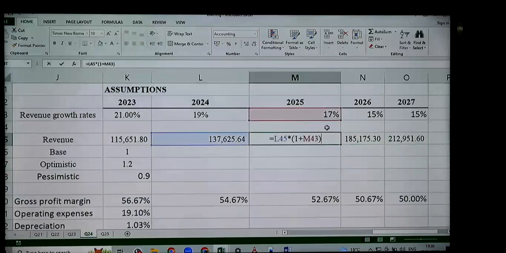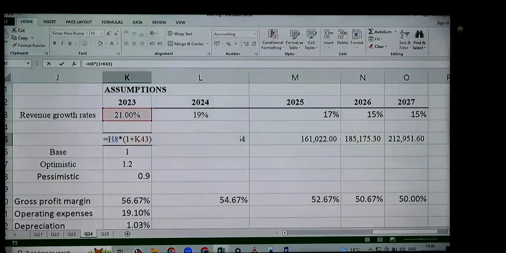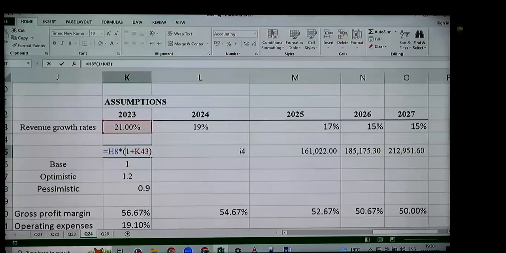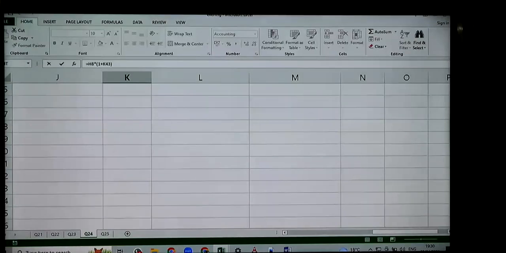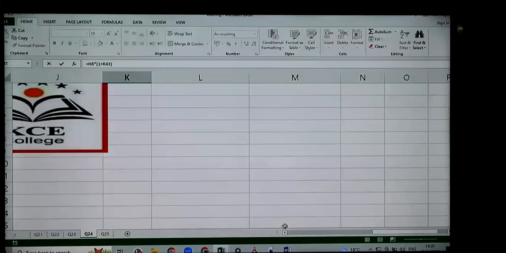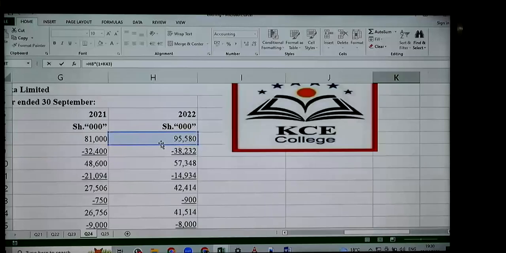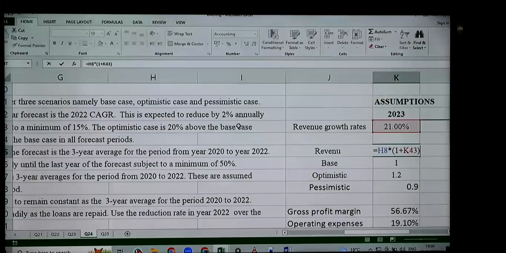It's 2024. The first one here, it's H8. H8 are the sales of 2022. You can just confirm from here. They are the sales of 2022, these ones, the ones that are selected. So plus, you can check from the formula bar here. So these sales multiply into bracket 1 plus the growth rate, which you are told for 2023, it will be the CAGR of the 3-year average, cumulative average of from 2020 to 2022, isn't it? Control backspace to jump to the active cell. Then I'll do escape. So we are here.